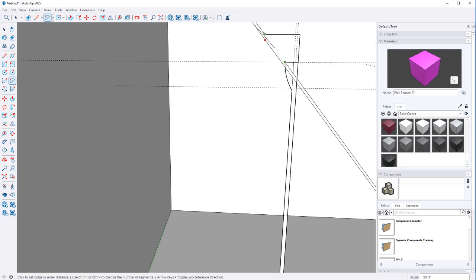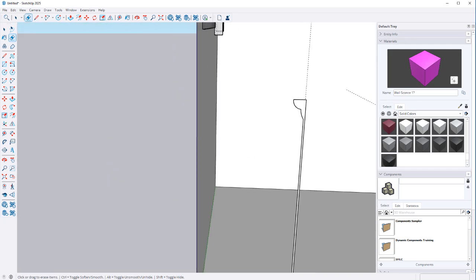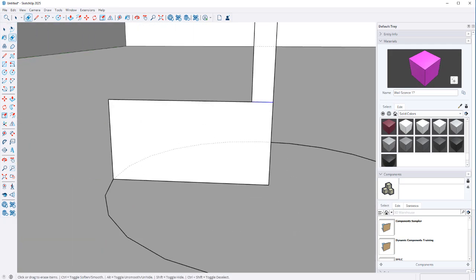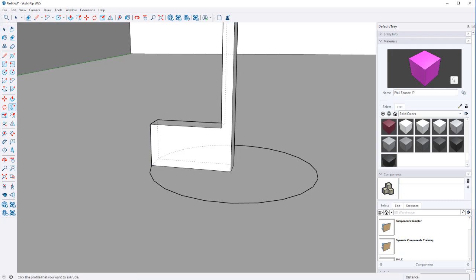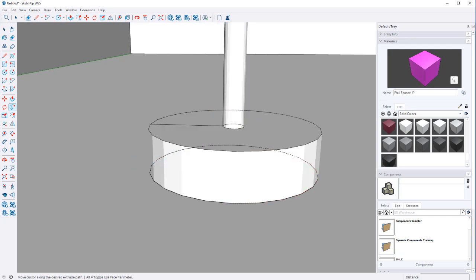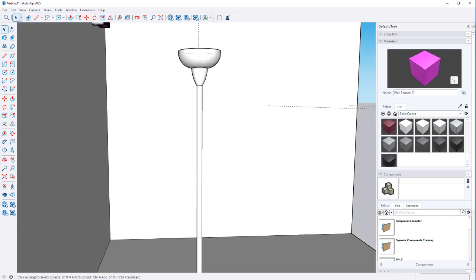And then we'll do another one for up here. And not quite that far. What is that? 15/16. We'll do 13/16. Okay, so once we've done that, we can erase a lot of these guides here. Just make sure that you're working with one plane. It's not subdivided like that is right there. And then again, we can take the follow me tool at this point. And then we'll just click on it, have it follow its own base, and we're left with a lamp.